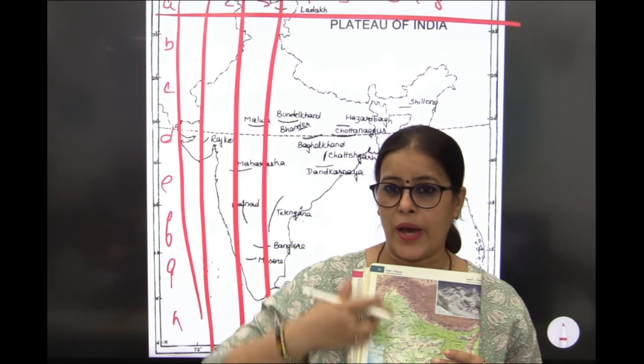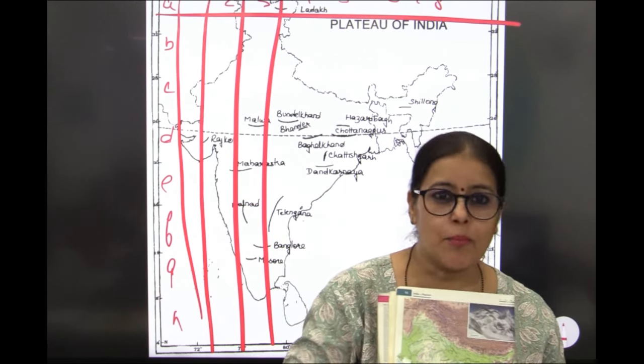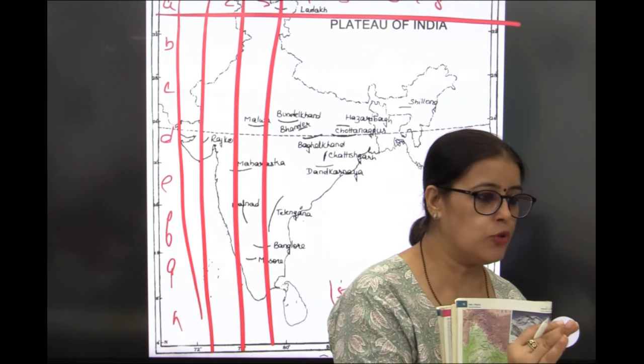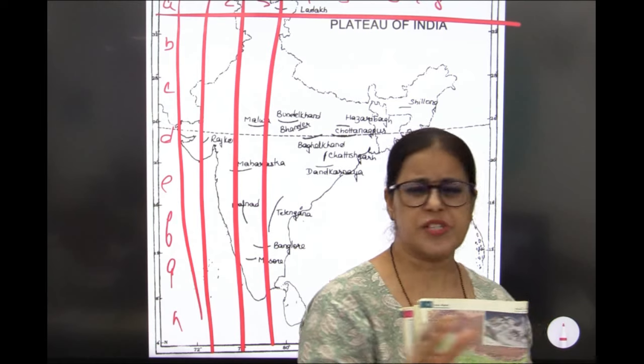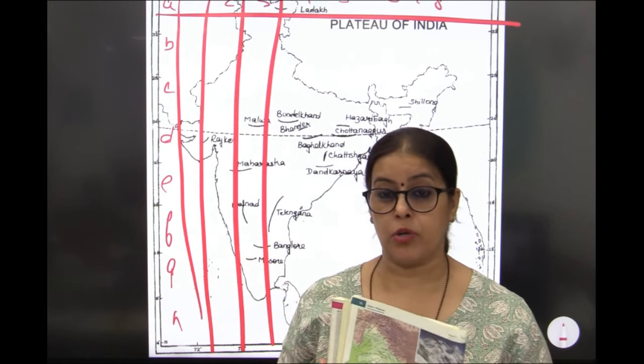Once you have created it, what will it give you? I can see 1 and A combined, Mewar. 4 and 6 combined, 4 or D combined. You are marking Telangana. Are you getting it? So it will take some time to begin with. But after a few practices, and if you find it easy, for physical items such as mountains and plateaus, we can have some deviation here and there. It will not be difficult.